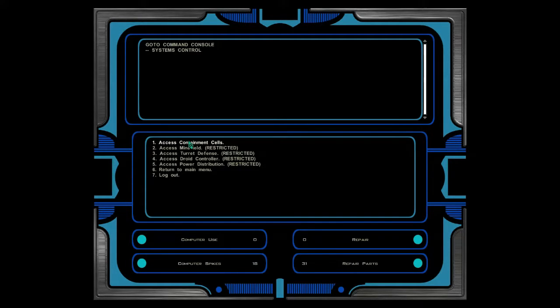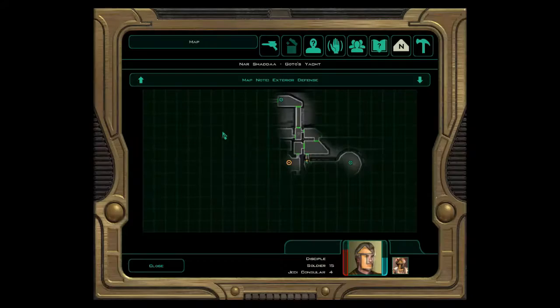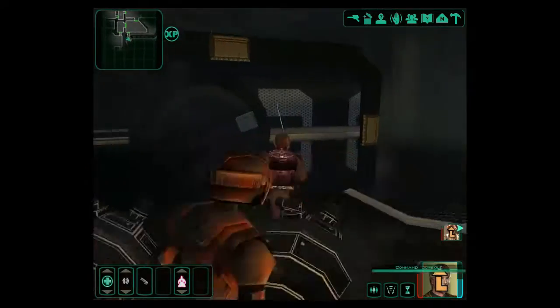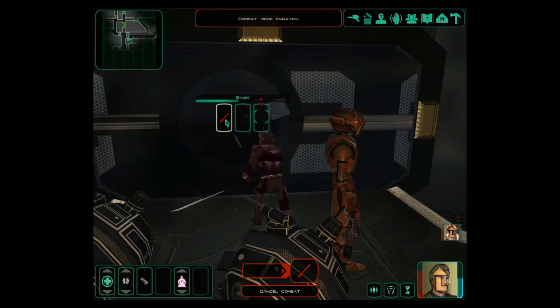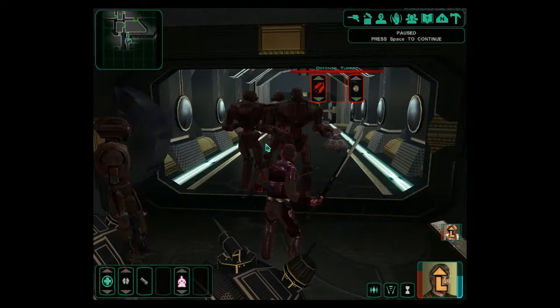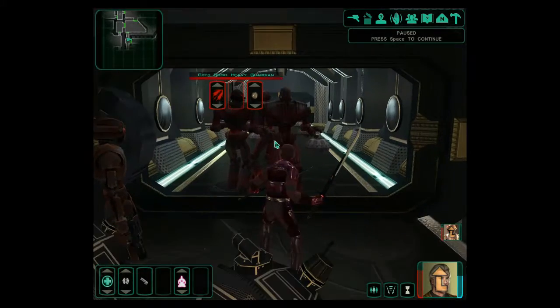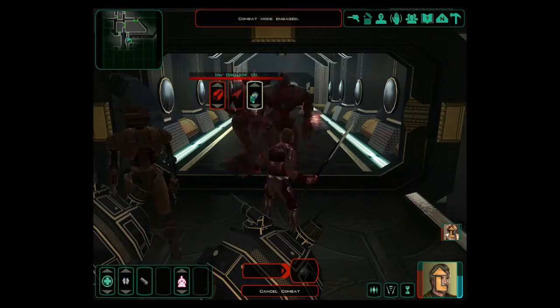Systems control. Access containment cells. Run program shutdown. Cool. I don't know, is Leovara back here? Audience chamber? I don't know if she's there or not. I hope so, because I don't really feel like going through this whole ship with just... whoa. Okay. I feel like I should have uploaded some turret deactivation sequences or something. Do I have ion grenades? I hope I have ion grenades. They'll hurt HK, which sucks, but I have 3.